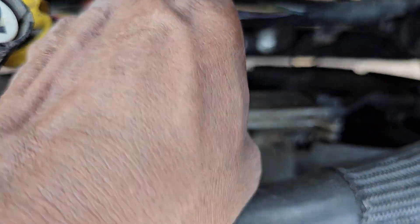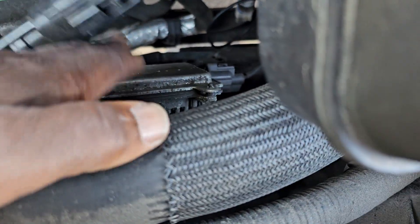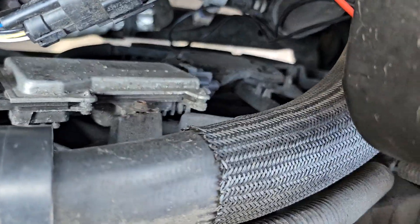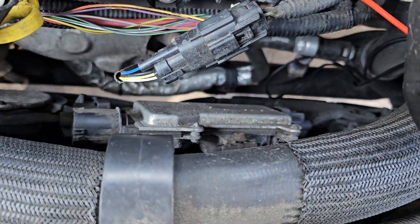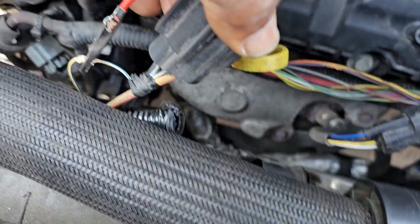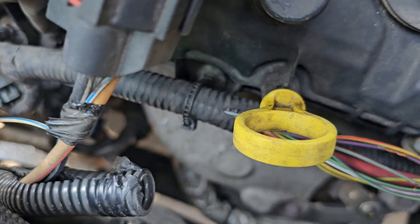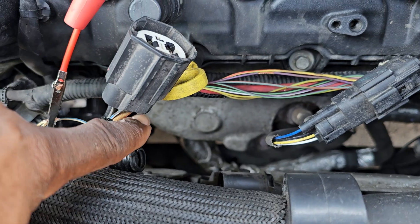Before, this car had a computer built in here. This computer has two wires going out to activate the two fans — whether it's one fan or two fans, it will activate them. This module is computerized; it takes power and ground. On this wire here we have the red and orange, or pink, and black and white — one of them is power.